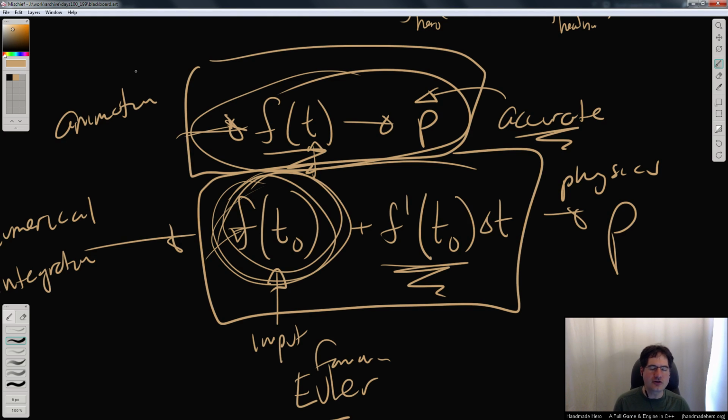When you have a function of time that evaluates the state of something, and you can just put in the t and out comes the state, we typically call that animation. We call that animating a character, or that's the animation of this character, right? When we put in just a delta t and we try to solve for where this thing might have ended up with a bunch of stuff that happened, that is what we call physics.